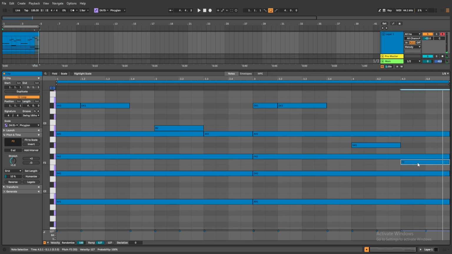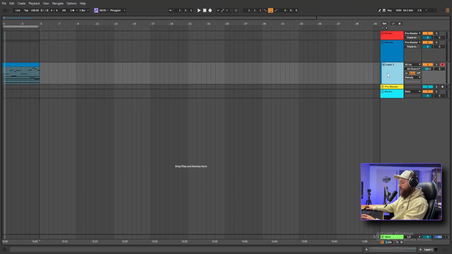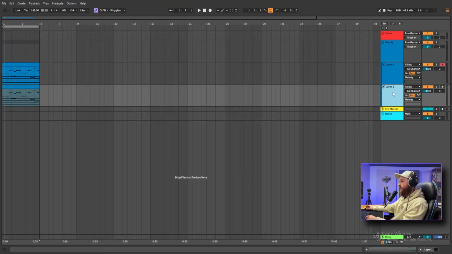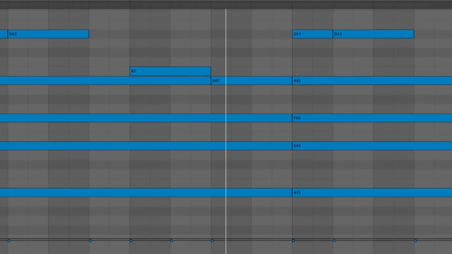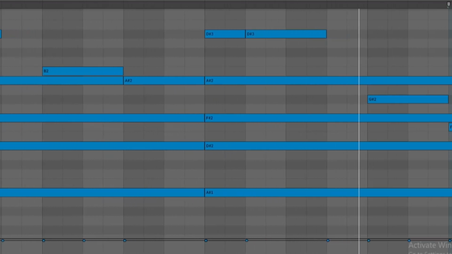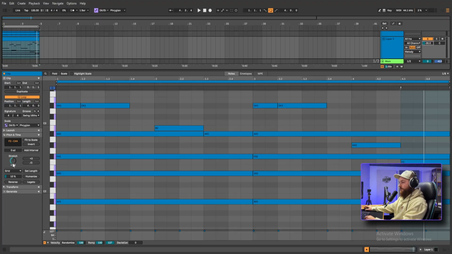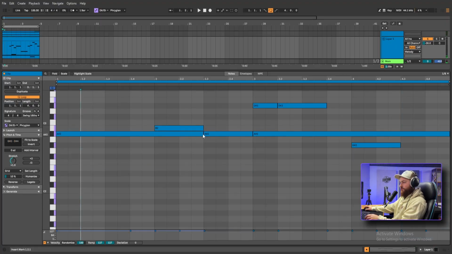And I know that's not actually in the scale, but that's okay because it sounds good, so I'm not going to worry about that too much. So I'm going to duplicate that and try to find another layer to fill it out a little bit. And I like that, but I think we're going to get rid of the chords. And I think we're going to use it actually just as an accent.